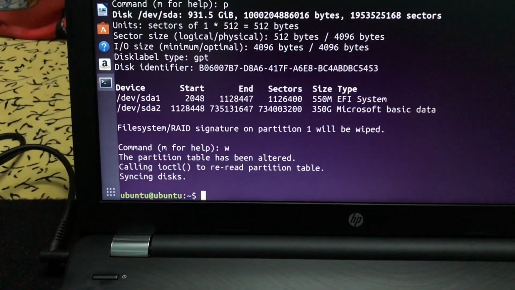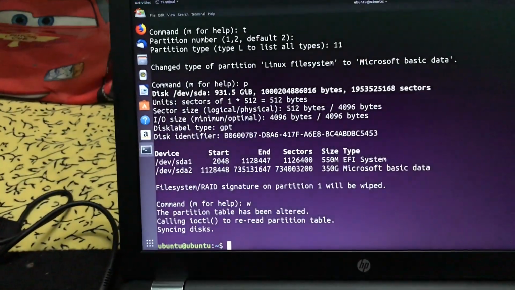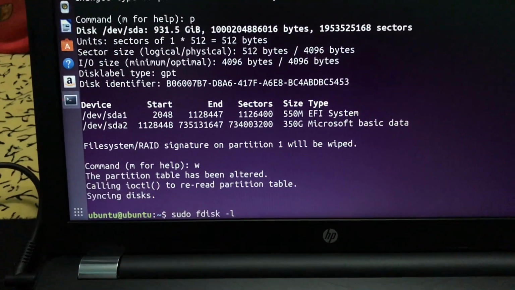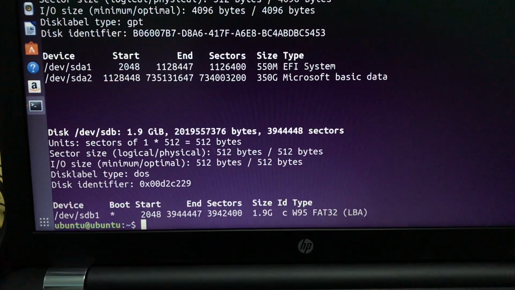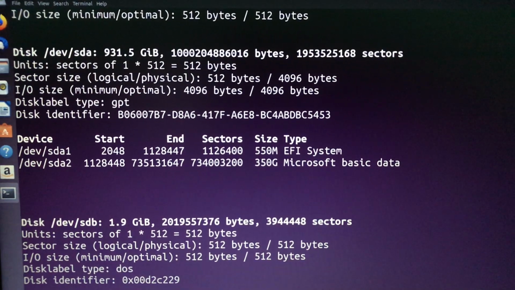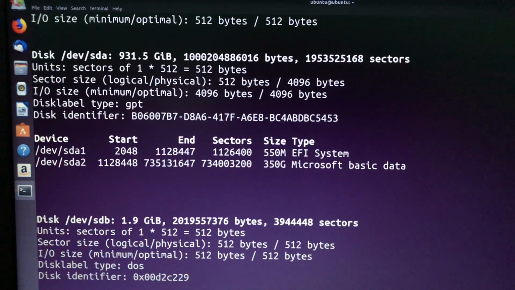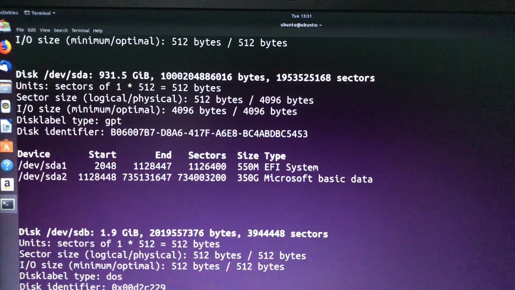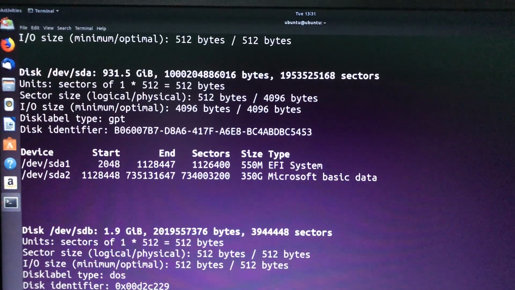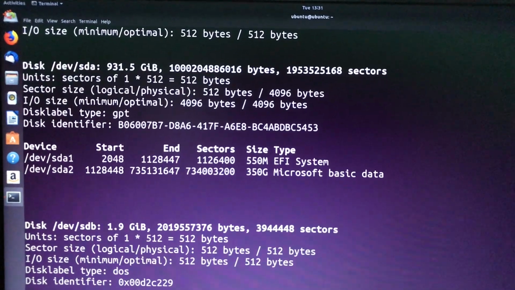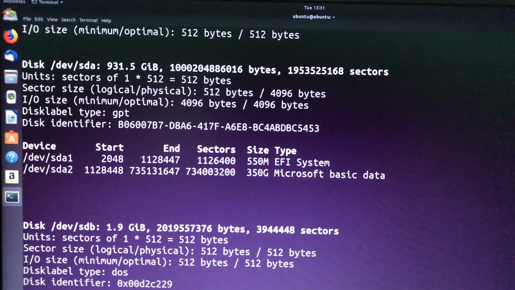Type W to write the partition table. So if I select fdisk, you see that we have created two partitions. I have created 550 MB of EFI system to ensure that in future, if I want to install more operating systems, the EFI bootloaders, which are a few MBs in size, can be accommodated in one file system.